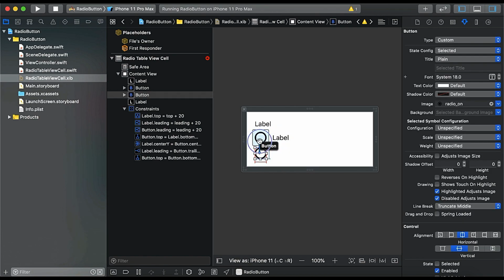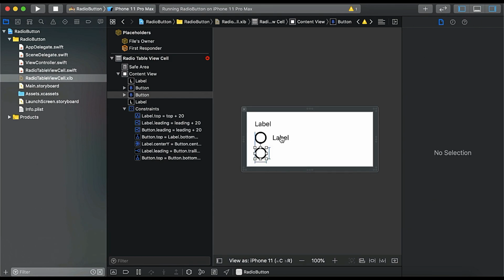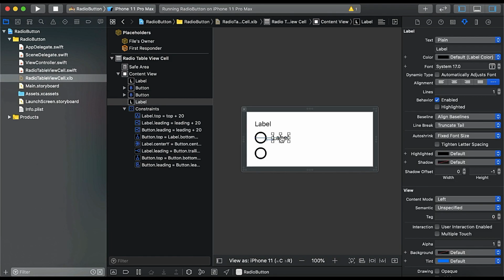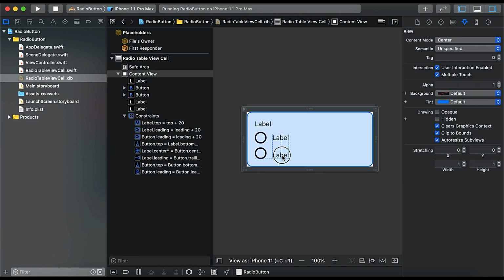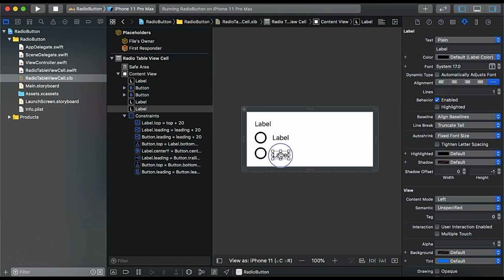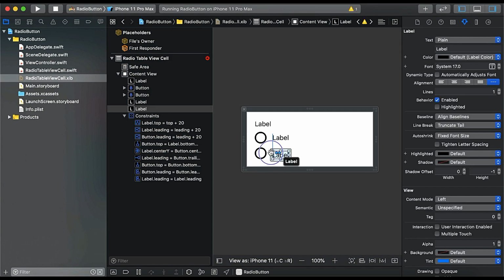Okay, and here the leading will be same as that of the first option, and similarly we will have a title for this radio option as well, and it should be leading to our title and centered vertically to the radio option.